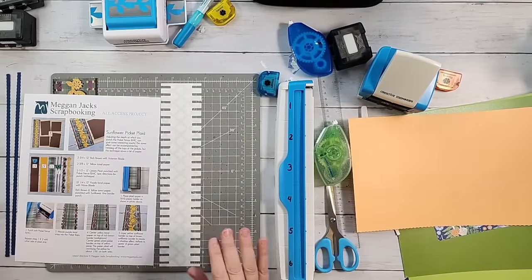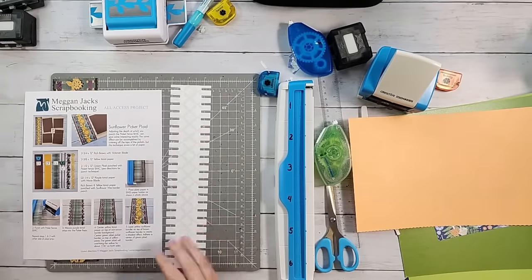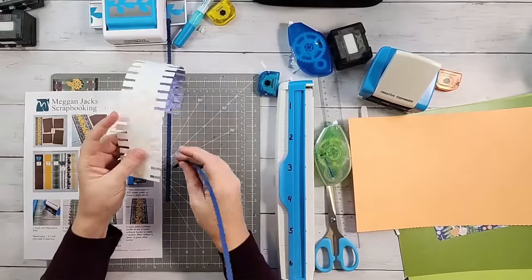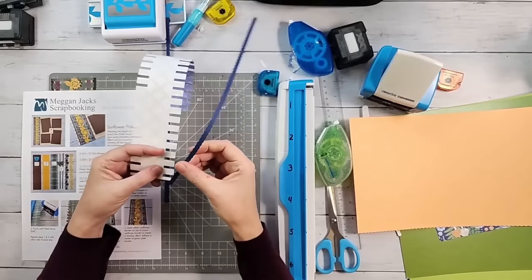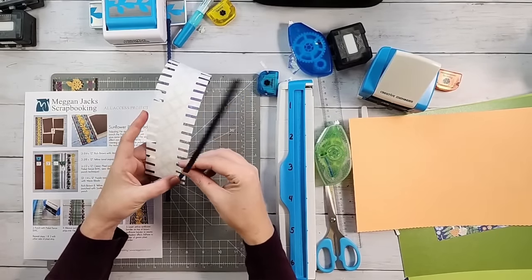They just are fairly consistent. All right. So we will want to weave these in to our edge here. And I want to make sure that my bottom edge is under here. So I'm going to start on the under and come up, and I am just going to weave in and out.